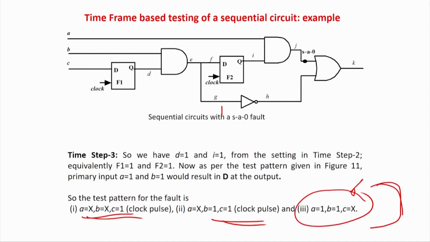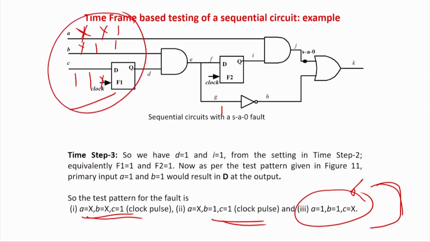Because there is no scan, it is called the time frame expansion method. So it has told me that first I have to put AX, then I have to apply a 1, next stage I have to have stage 1, next stage again it is an X, and then I have to put a 1 1 and a clock pulse, and in the third stage I have to put 1 1 and I don't require it. So 3 patterns I have to put and my test will be done. So this is the application, but what to apply is the computation.